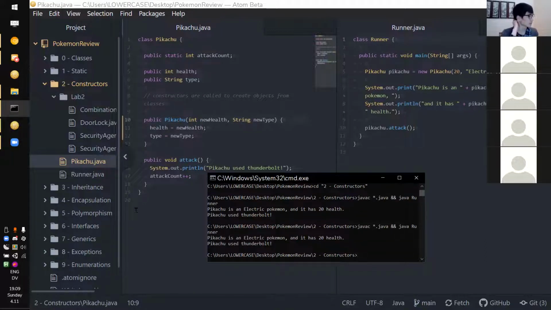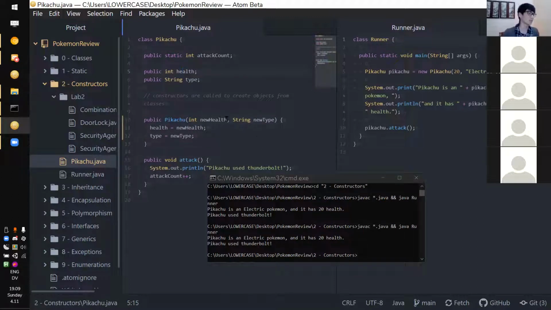Do we have to put those variables in the parameters of the constructor? Not necessarily. You can get away with setting only one of these if you really wanted to, but it's good practice to design your constructor so that each time you make an instance of a class, as much of the things get set as possible. So that way you avoid null reference exceptions down the line.